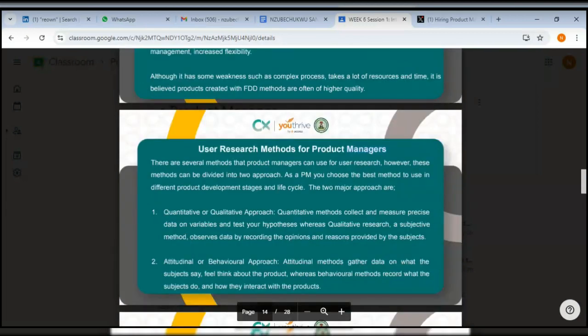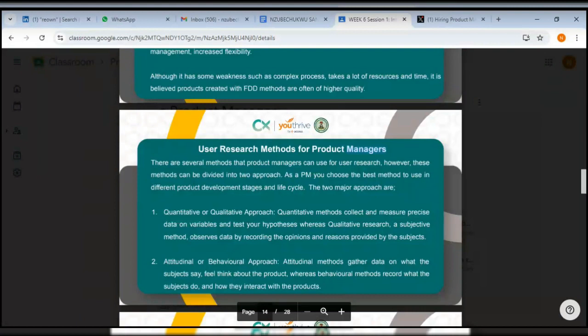User research methods for product managers. There are several methods that product managers can use for user research. However, these methods can be divided into two approaches.